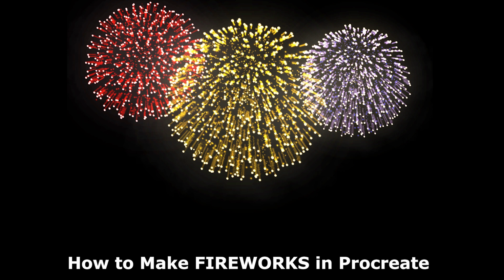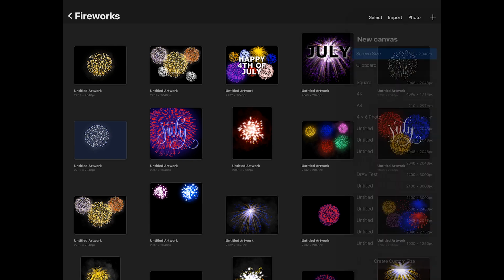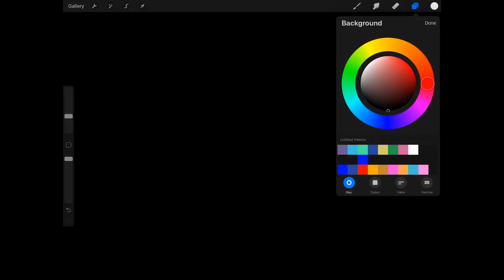Hello, today I'll show you how to make fireworks in Procreate. For this tutorial, hold your iPad horizontally and then choose the screen size for the canvas. These fireworks look best on a dark background, so tap on the layers icon and tap background color, and then double tap in the black area of the color disk to get black.